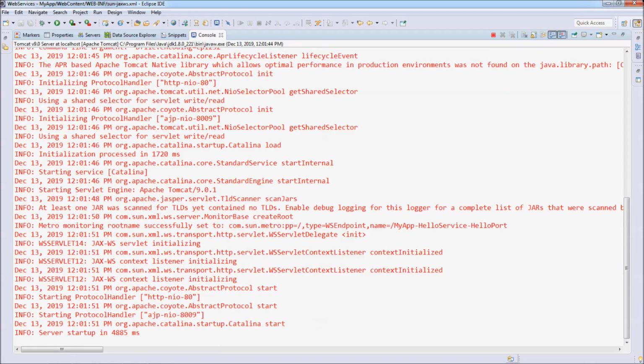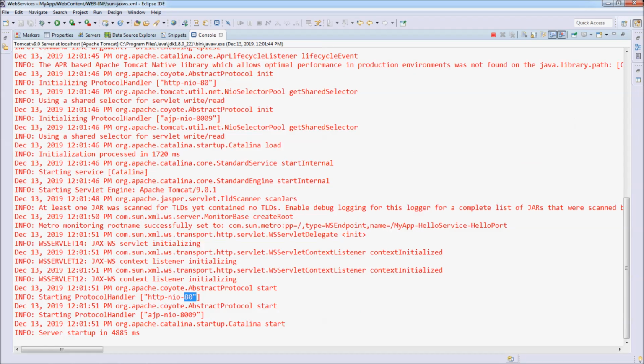Okay, the server is up and running, and you can see the logging messages in the console view. This means the Java XML Web Service servlet is initialized. Okay, and our server is listening on port 80.